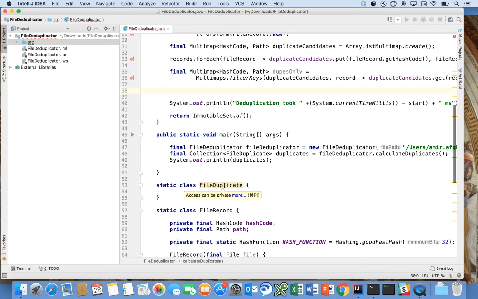So let's take a look at file duplicate, right?